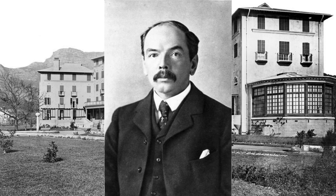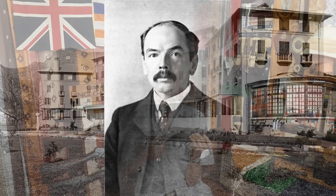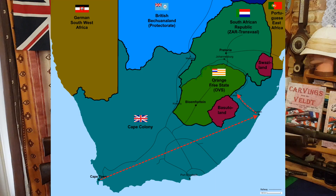He gets to Cape Town and puts up at the Mount Nelson Hotel, which is a very prestigious hotel. He also adds that he had dinner with Dr. Leander Starr Jameson — the gentleman who had the infamous Jameson Raid in 1896. He makes his way from Cape Town up to Durban, and then up to Ladysmith.